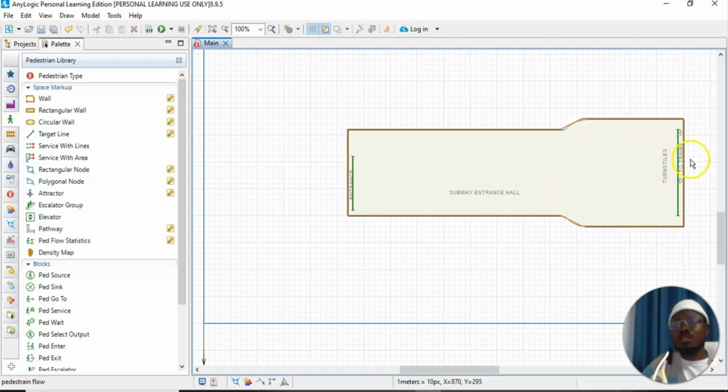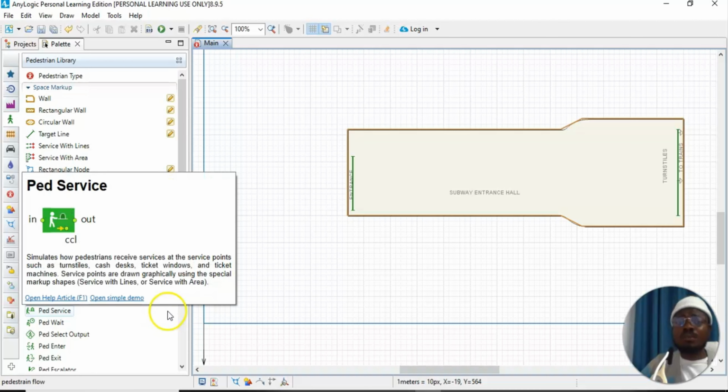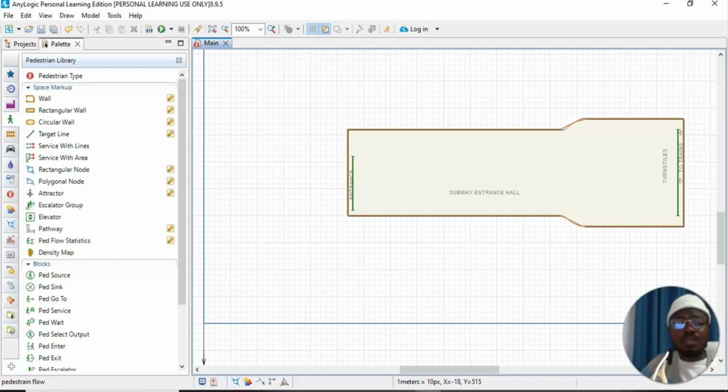So we've been able to create the destination, that is the exit point. So this is how we use the target line to create the entry point and the exit point using AnyLogic. After this is done, we need to check out the properties and change some information in the properties.